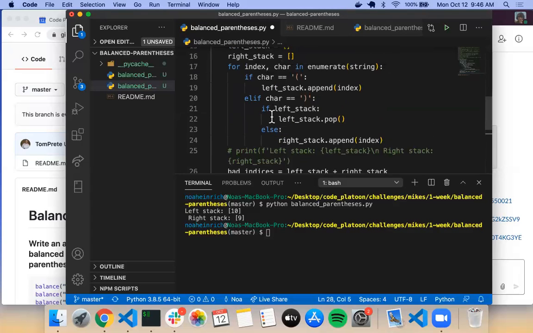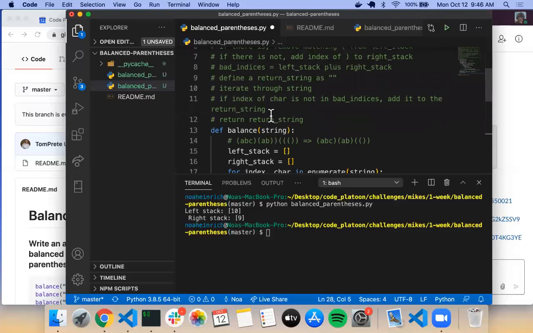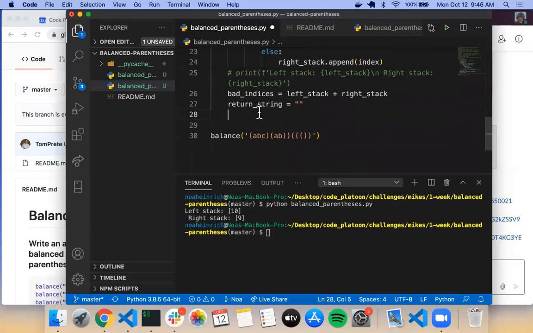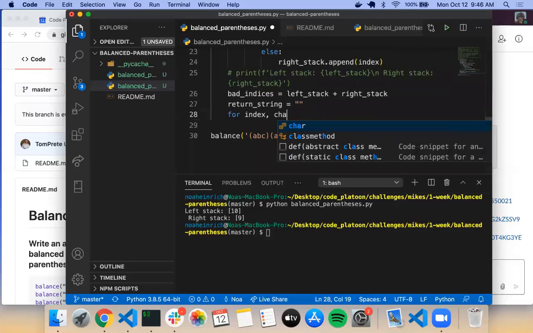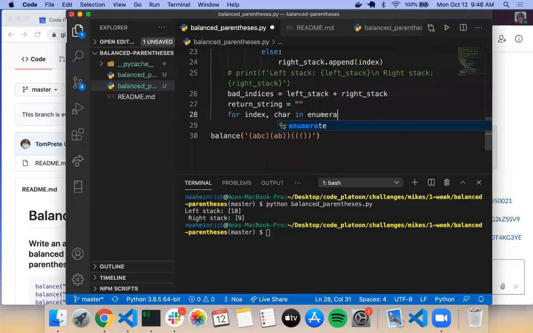All right, and then we need to, once again, iterate through our string and check all of the indexes against bad indices. So I can once again do for index char in enumerate string.